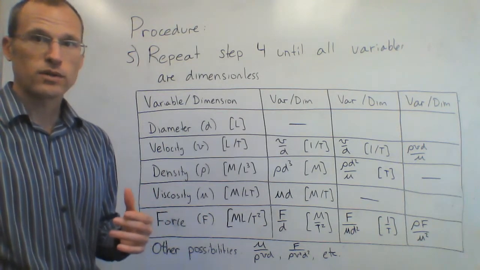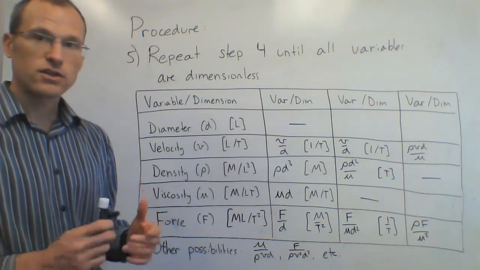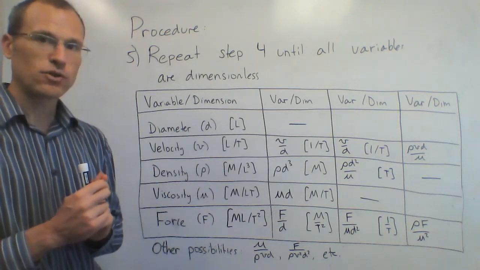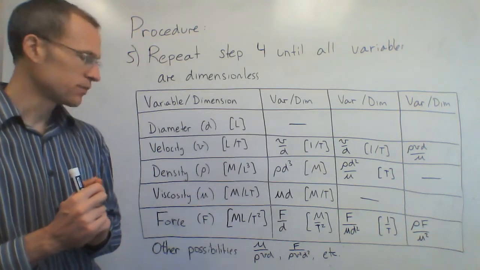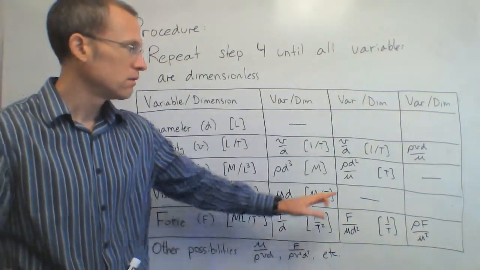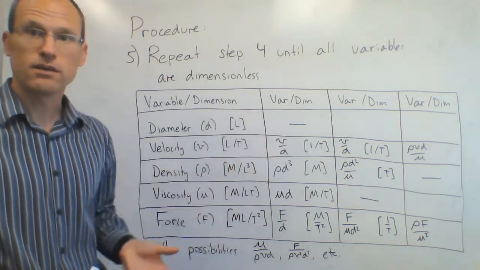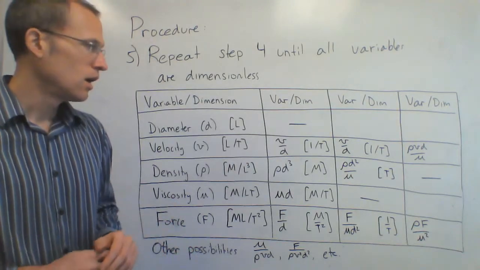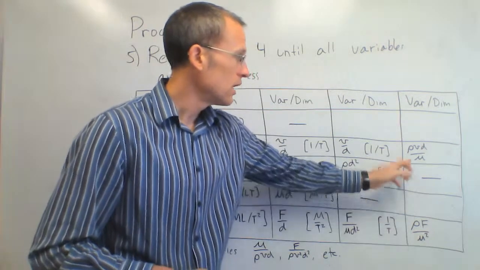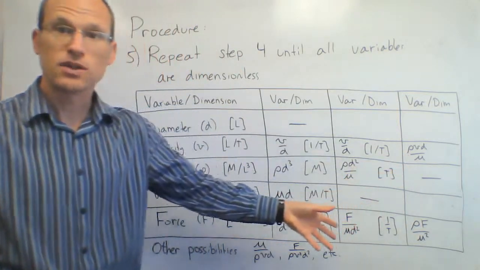But if you remember what the Buckingham pi theorem said, it's that we need two independent groups. So if I have two independent groups, it means I can't make one from the other. So this guy and that guy would not be a good set of two because one is just the other one upside down. So those are not independent. I can actually make this guy out of these two if I took this guy and divided him by that guy squared.